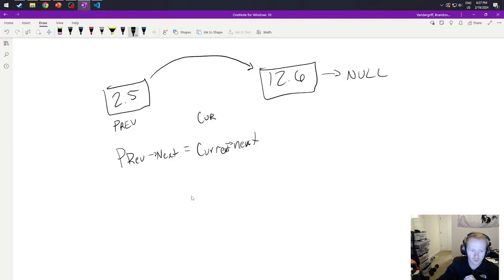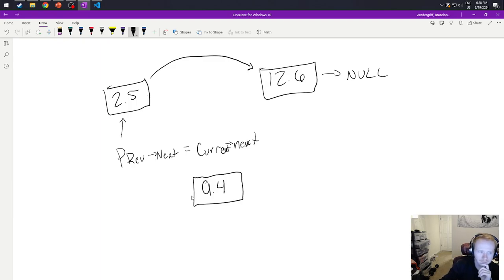So what happens is we create a node named 9.4. We navigate to, I believe, right here. We say, hey, node pointer. I'm blanking, I'm sorry. We say new node, so 9.4.